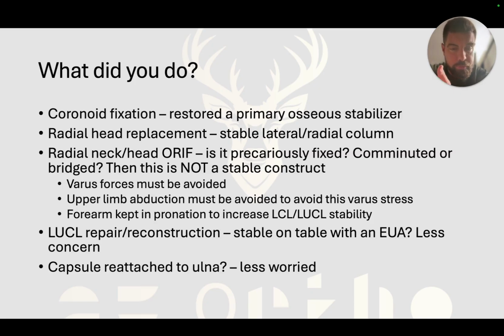So then it's about the Fonzie rule of thumb, neutral, and then coming into pointing towards a stable LUCL or pointing towards a stable MCL. And it depends on how you're going to do it. Now, if you're worried about the LUCL, let's say if the MCL and the LUCL are both gone, you favor pointing towards the MCL because the LUCL is actually going to be a stronger construct, and you've seen that and you're happy with that. So you need to point towards the opposite side, and then bringing them into pronation like we looked at in the stability talk. That gives you more pronation stability in doing so.